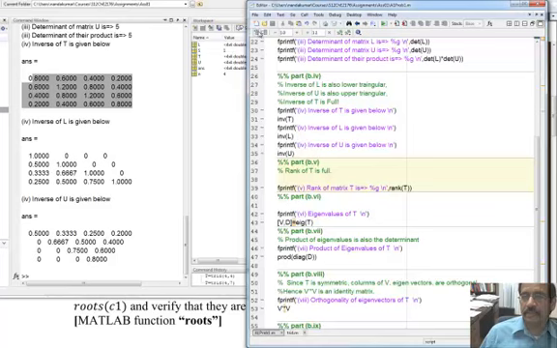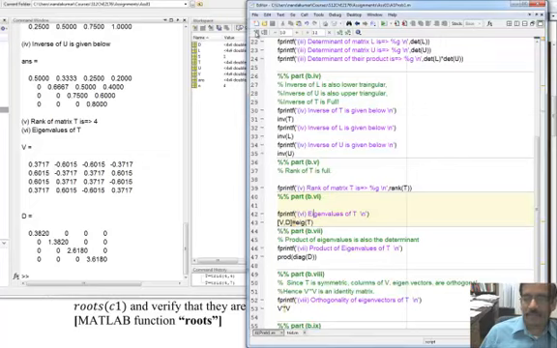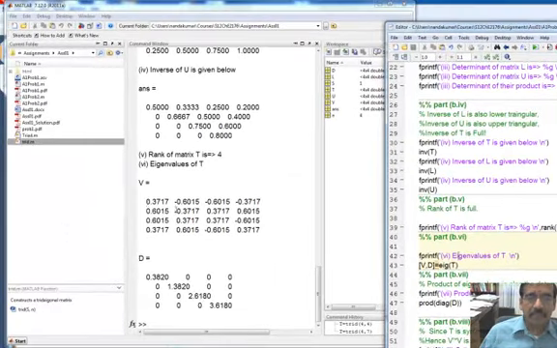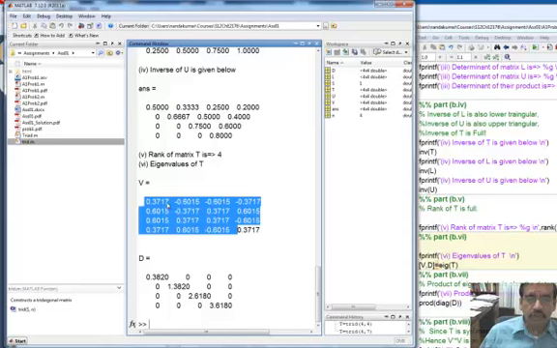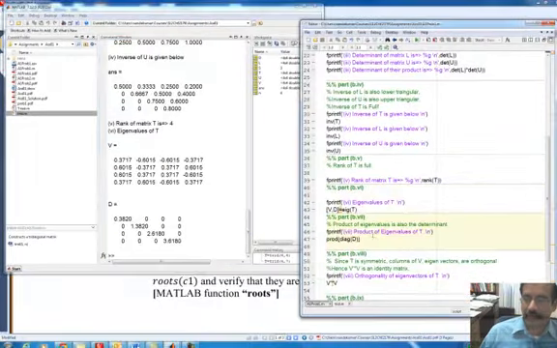Here we are going to execute the rank. The rank is 4. The next one, execute that. These are the eigenvalues. Okay, so V is the eigenvector. Each column of V represents one eigenvector. There are 4 eigenvalues which are placed on the diagonal, and each column corresponds to the corresponding eigenvalue and the eigenvector. Now, it turns out that the product of the eigenvalues is also the determinant, and that is verified in the next statement.